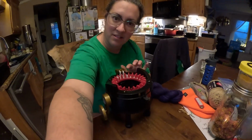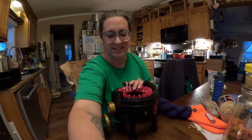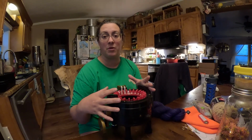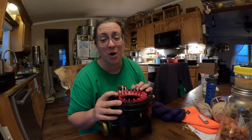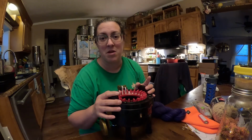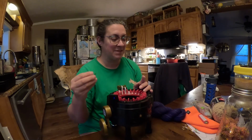So I've actually yanked out one of my little circular knitters. Both knitters that I have were sent to me as a gift. I'm very grateful for these. The hats that I've made on the website, you guys sold out our last drop. I am so grateful. You guys have no idea how much it means to me to have things just go that fast and to know that you guys want something like that. It warms my heart. I appreciate you all so much.